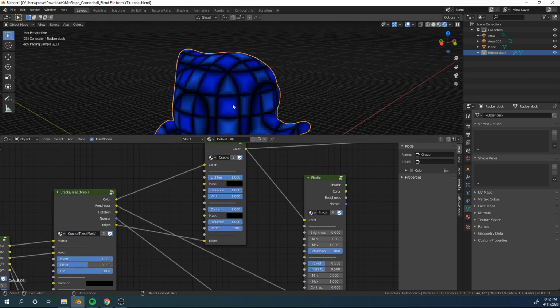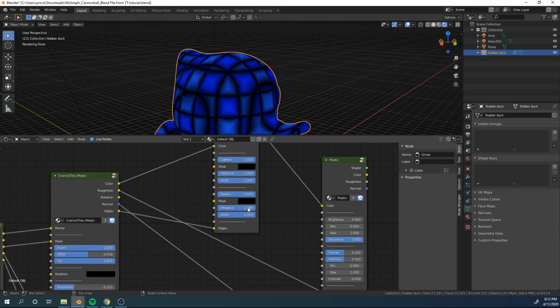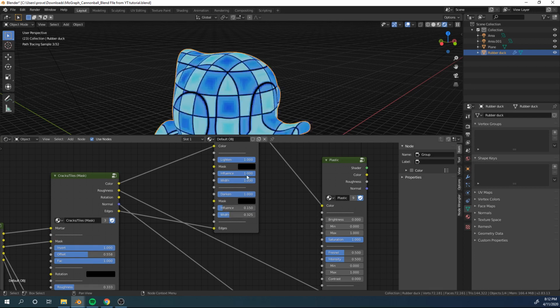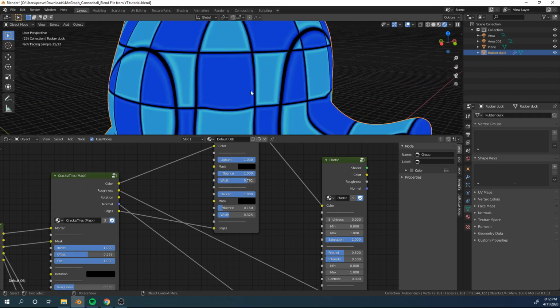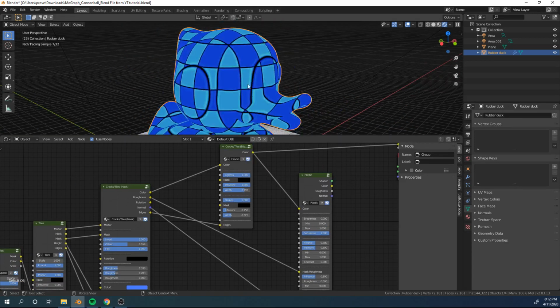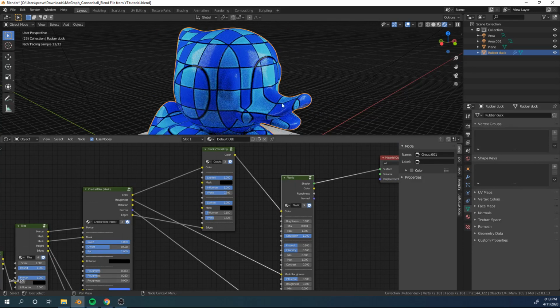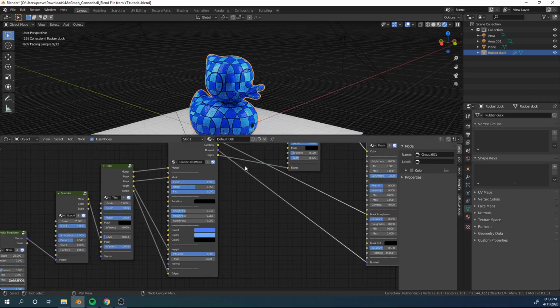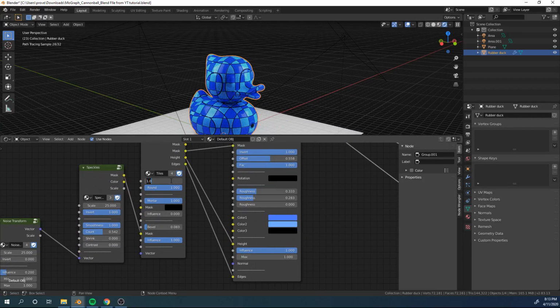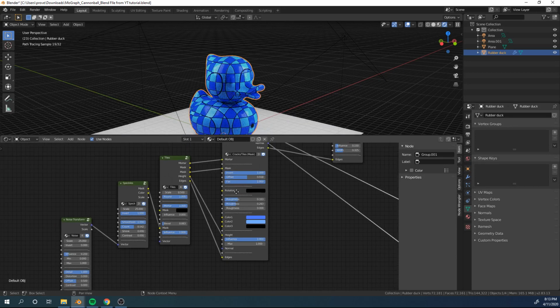And we can change this. Get some more worn edges as well with the actual colorization of the tiles. Let's make this 0.3. Nope, no, 0.5. That's good.